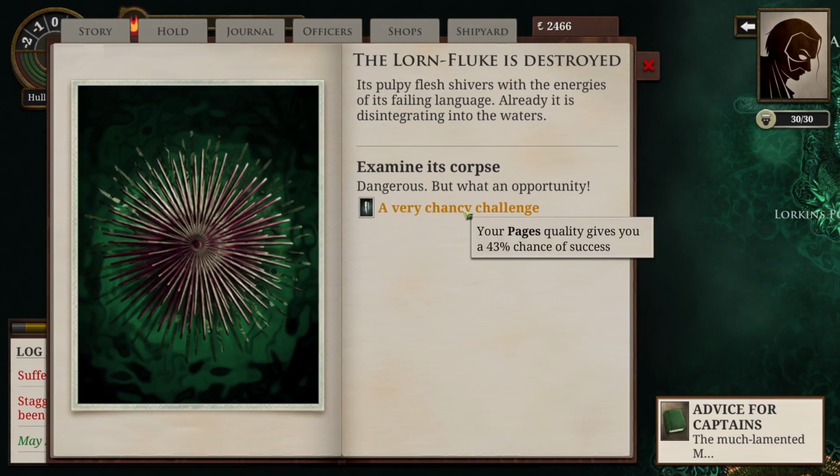Examine the corpse of a Lorne Fluke. Ugh. Its pulpy flesh shivers with the energies of its failing language. Already it is disintegrating into the waters. Examine its corpse. Dangerous, but what an opportunity.